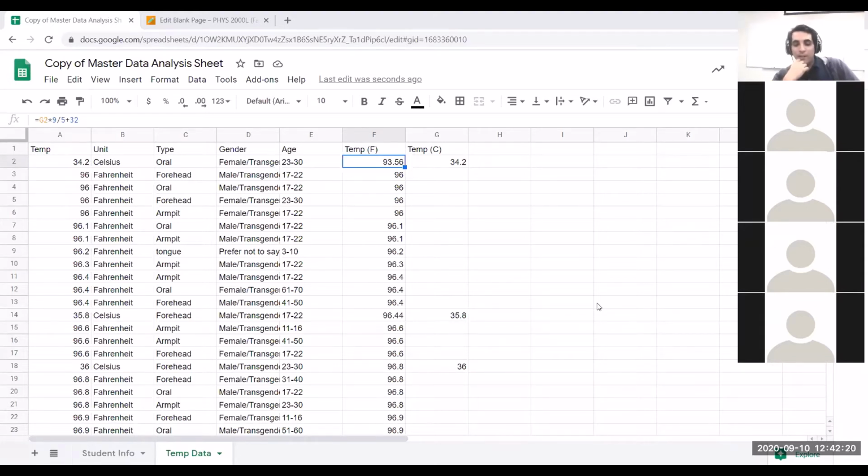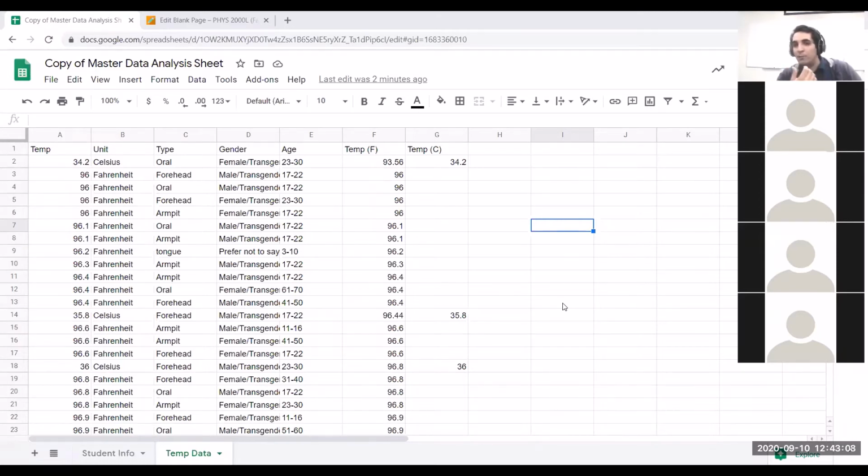So this is where it becomes up to the discretion of whoever is performing this experiment. So you are all going to have to make the decision whether or not you want to keep this data point. If you want to throw it away, that's fine. It's probably pretty reasonable to assume that we can throw this one away. But what about these measurements of 96 Fahrenheit? That's still pretty low. It's getting to that believable point, but it's still pretty low. You know, and it's deciding where we want to make that cutoff, where we want to decide something is reasonable and we want to keep it, or where something is outlandishly wrong that we want to throw it away.